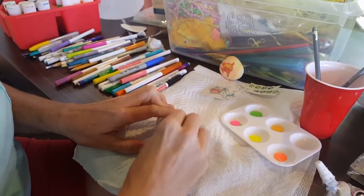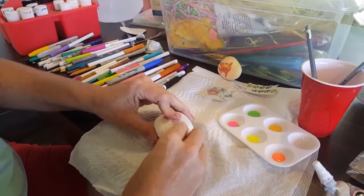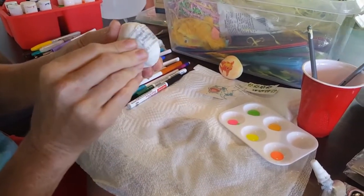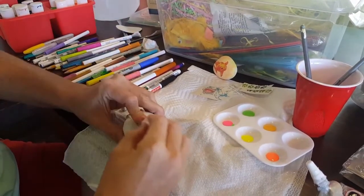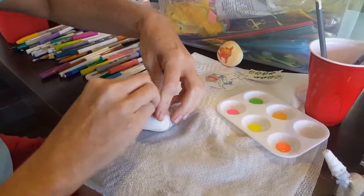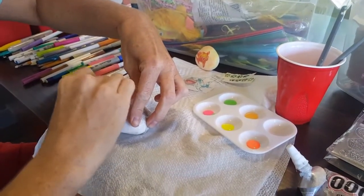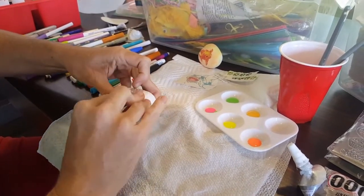This is what I keep doing. I just press down, and it's sort of like you're ironing it out. I know probably some people say I'm using warm water, and no, I'm not. I didn't notice a difference between warm or cool water. You just need a good amount of it. And then I just go around it. You're kind of trying to press it into the rock, making sure that it is good all the way around.